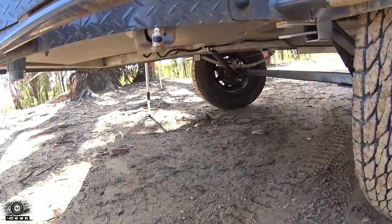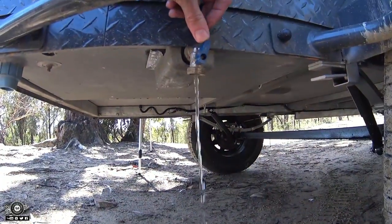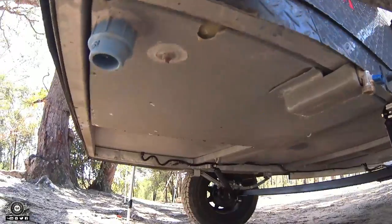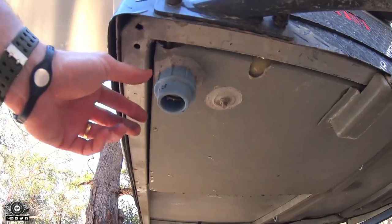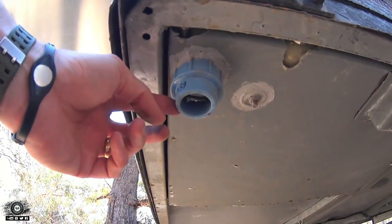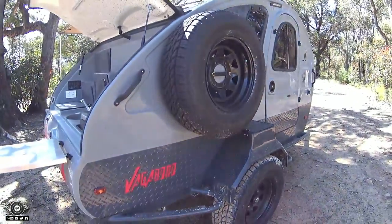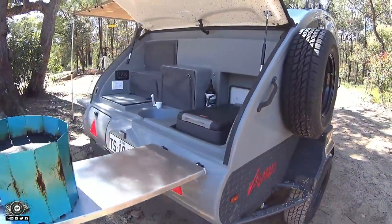We've got a water outlet on the side, which is great for washing hands, feet. You got sand on your feet, etc., mud. What Karl was saying he normally does is just puts a bucket under the ground here, because this is the outlet pipe for the sink, which you'll see in a moment. And that way you can capture your water and doesn't make a mess at the back of the camp setup.